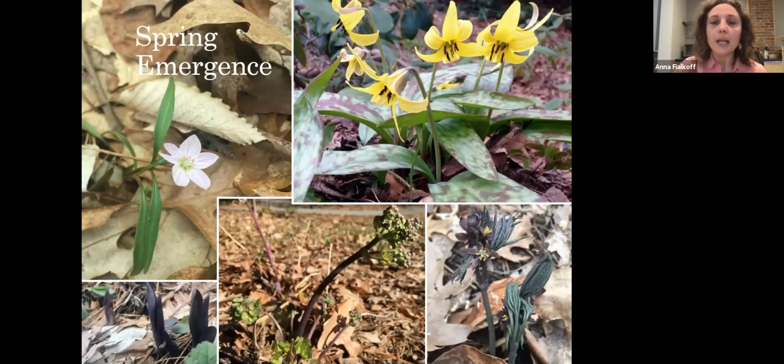But plants emerge through whole leaves with no problem. It's kind of a myth that they don't. So shredding your leaves is really just for aesthetics for the most part, and it helps break them down faster. But sometimes you don't want them to break down too fast because then you're left with no mulch in the middle of the growing season. And with a lot of the invasive worms that we have, leaves are breaking down too quickly in a lot of our suburban areas. So even the most delicate plants like spring beauties can emerge up through a thick layer of leaves, at least 4 to 6 inches thick.